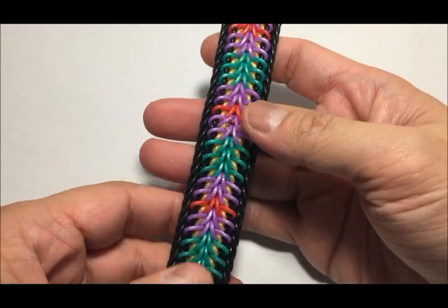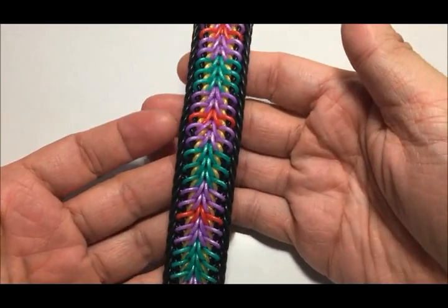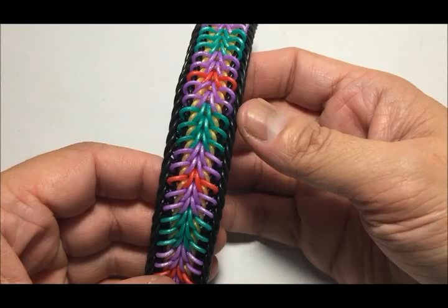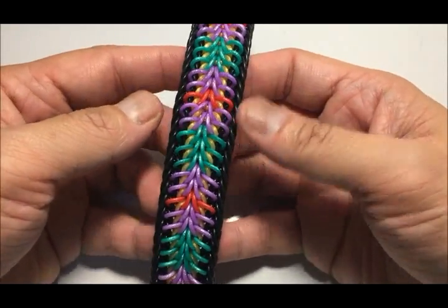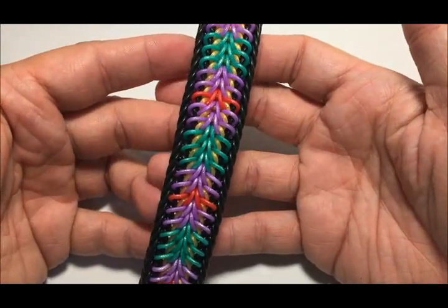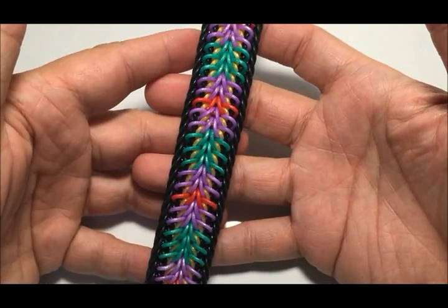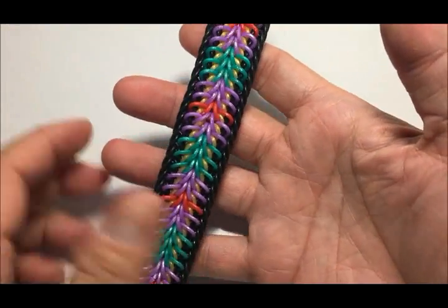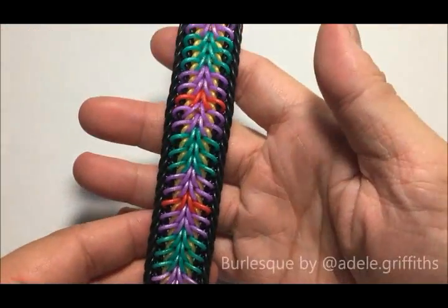Anyway, do you know what that music is? It's music that's usually used in certain types of shows. Anyway, this is a very beautiful bracelet, and the music that I was humming is related to the name of this bracelet. This bracelet is called the Burlesque Bracelet.